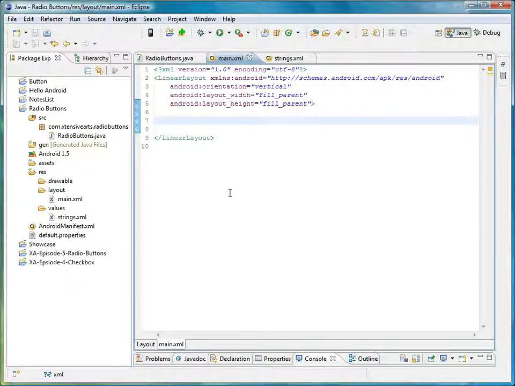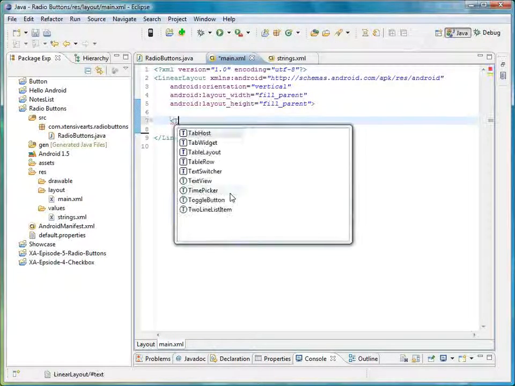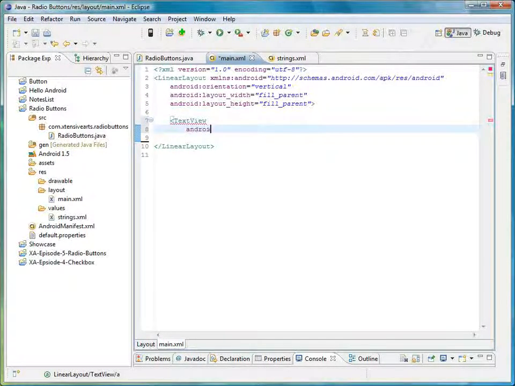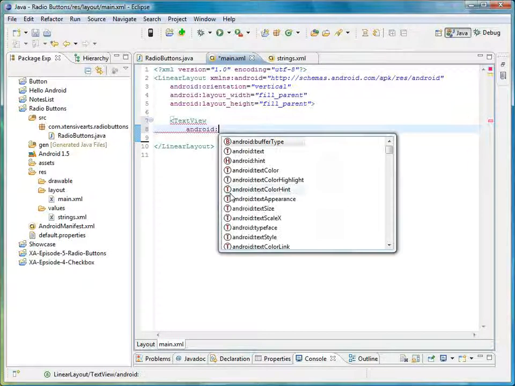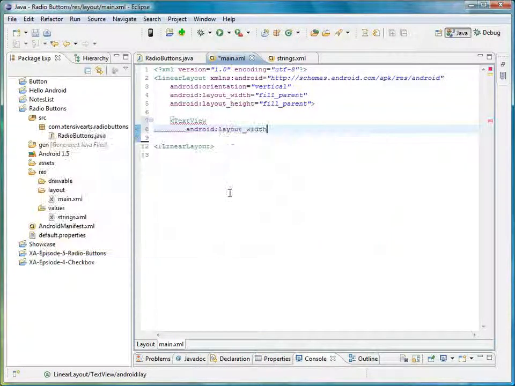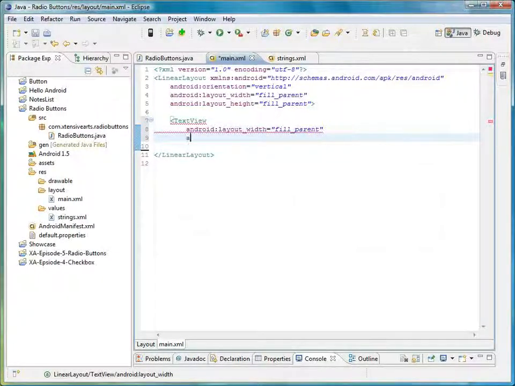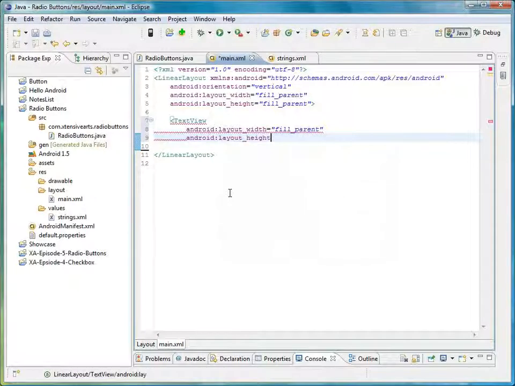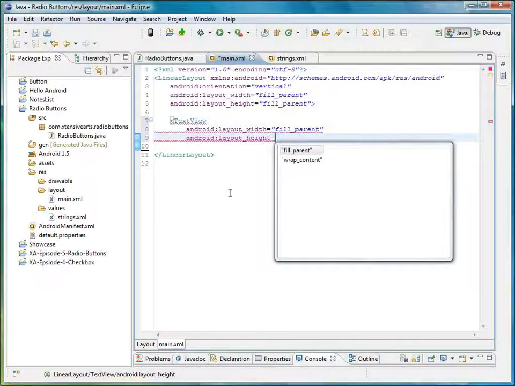The first thing we want to do is create that main area where it says current pick, and that is a text view. So I'll create a text view, and I set the layout width to fill parent and the layout height to fill parent as well.